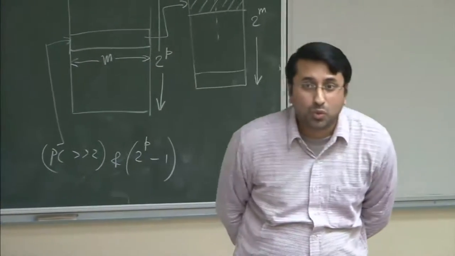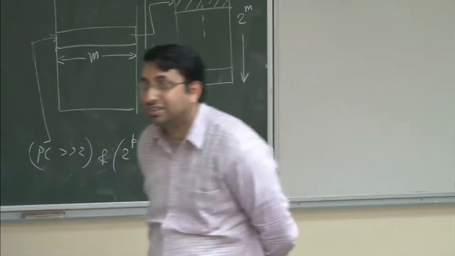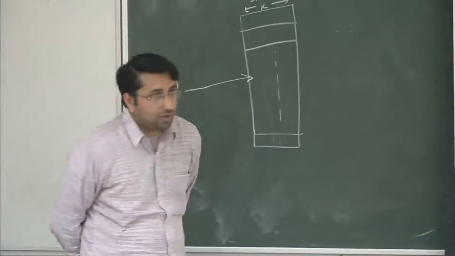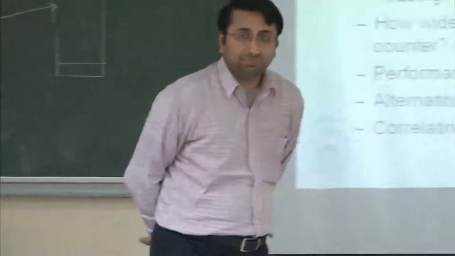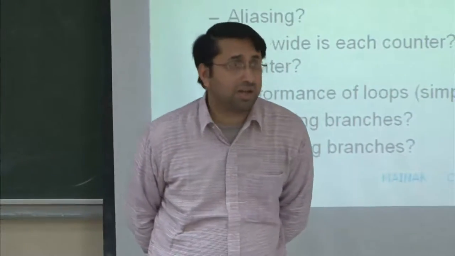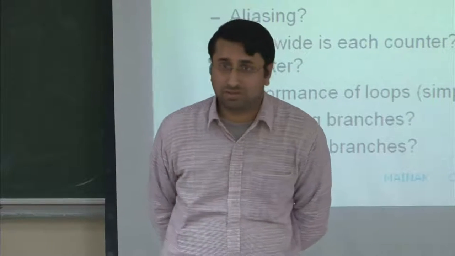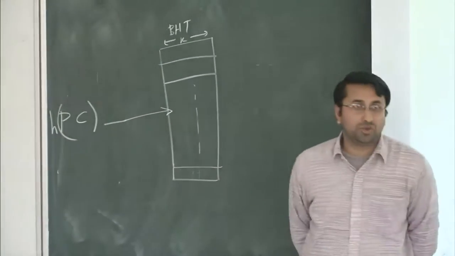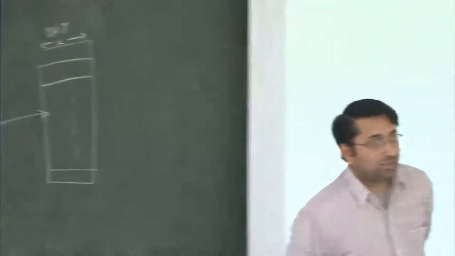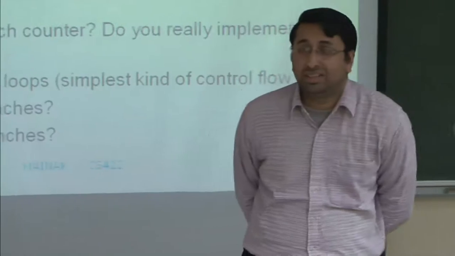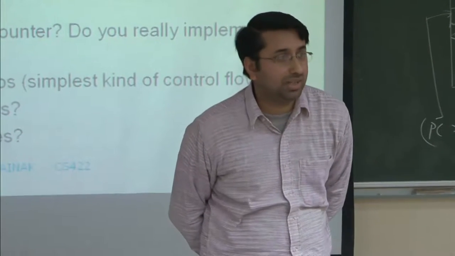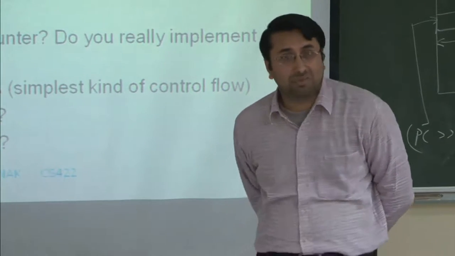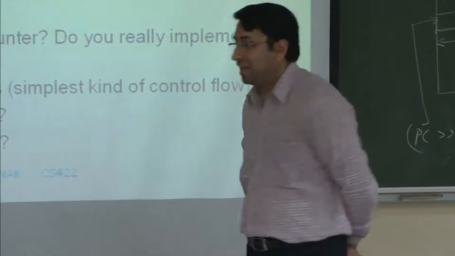What's the initial value of these counters? Middle? Okay, if I start in the middle, what will happen? If I have 100 iterations, I should be fine, right? I'll make a misprediction in the last branch. Now the thing is that these counters are actually initialized to zero when the machine boots up. So if I assume that it's at zero, with a counter of 10 bits and a loop of 100 iterations, what will happen? Except the last time, I'll make a misprediction all the time, because I'll never be able to cross the threshold.